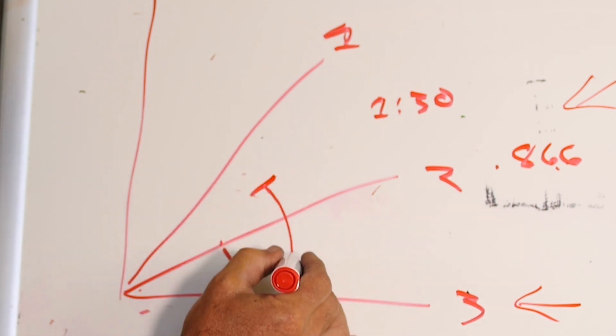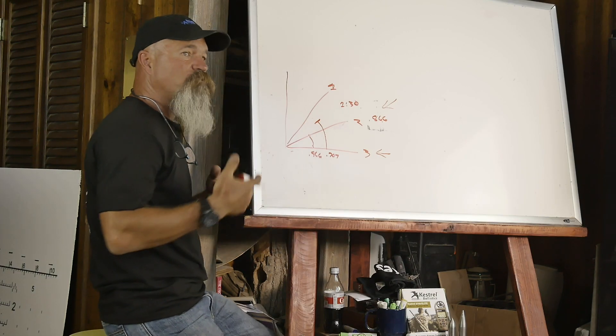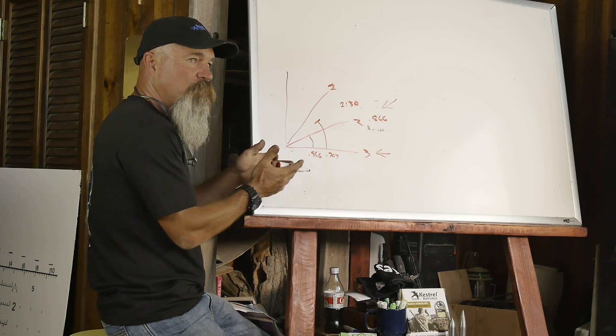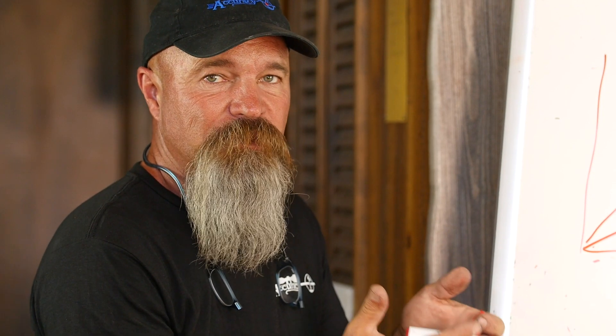So here is 45 degrees. Now a cosine for 45 is 0.707. But this is stuff that you can learn from the Kestrel. So again, we're looking at in the Kestrel it's showing us for inclination angle, but what it's doing, it's giving you still a percentage of an angle.